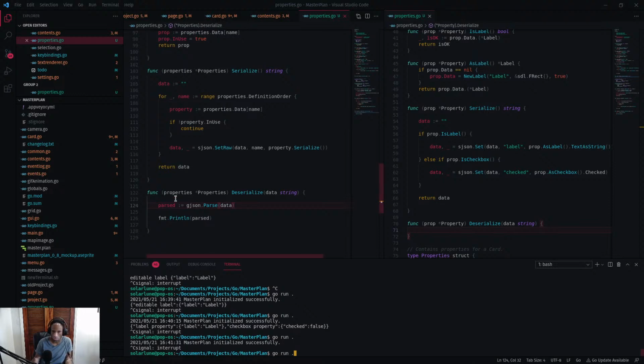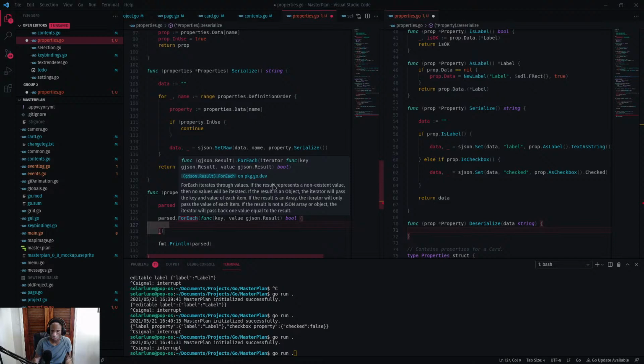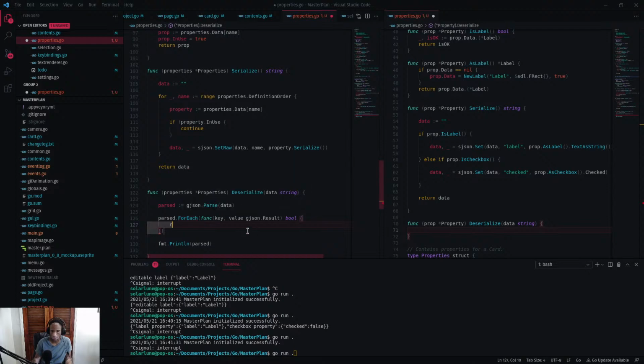Let's see. So we parse it, we get the name, and then the name of the property and what's within it. So we basically say for blank. I guess we could just say parse.forEach. Yeah, give me a function. What's the boolean supposed to be? I guess return true.